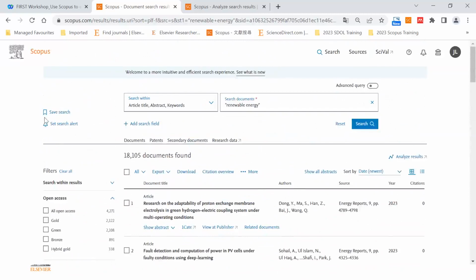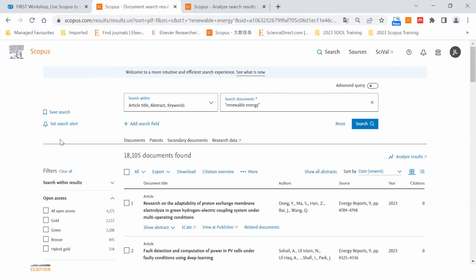To save your time, you can create an email alert to receive the latest article information related to your search from Scopus, from the database. If you already have an account for Science Direct or other Elsevier products, you can use that account information to sign in. If not, you can create an account in order to log in.